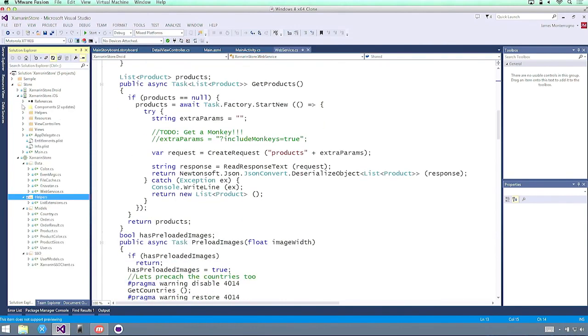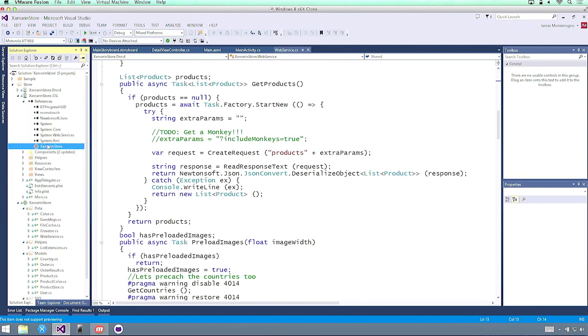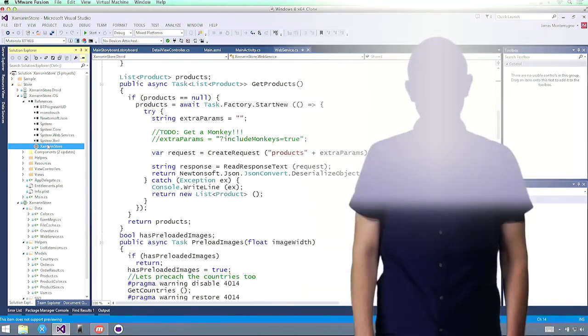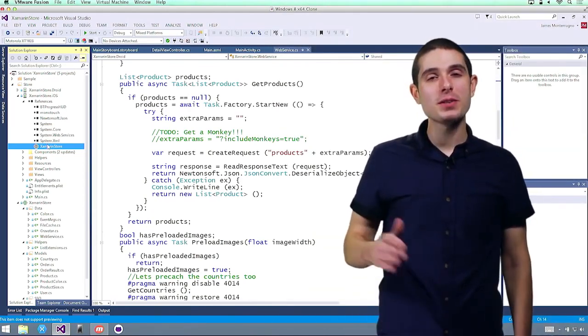Now, once I have that set up, I simply add it as a reference to both my iOS and my Android applications. Then all of that code is simply shared and just runs on both Android and iOS. I can even then take it to a brand new platform such as Windows Phone or Windows Store. And it's just that simple of getting up and started, building and sharing code across all of my platforms inside of Visual Studio.